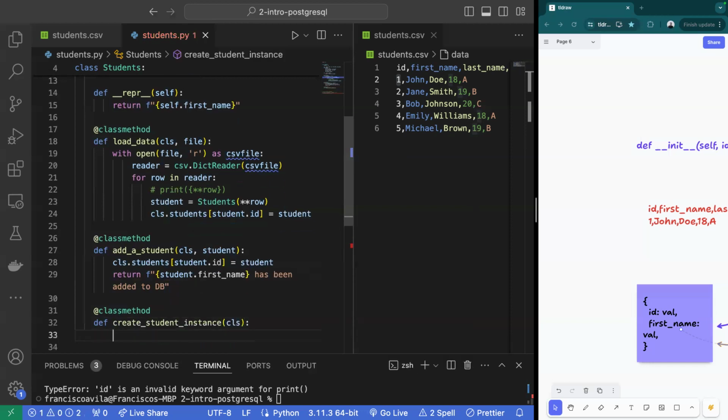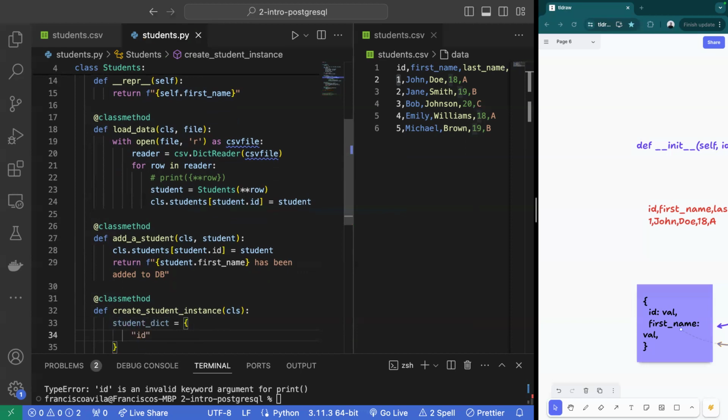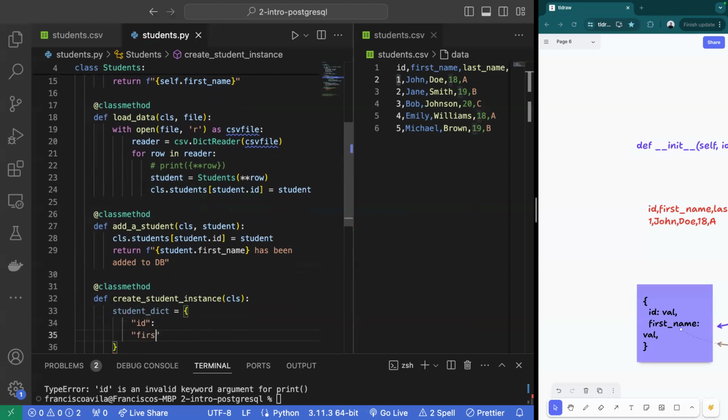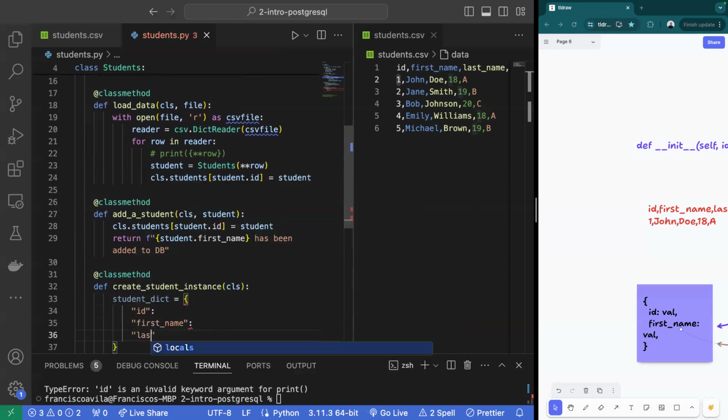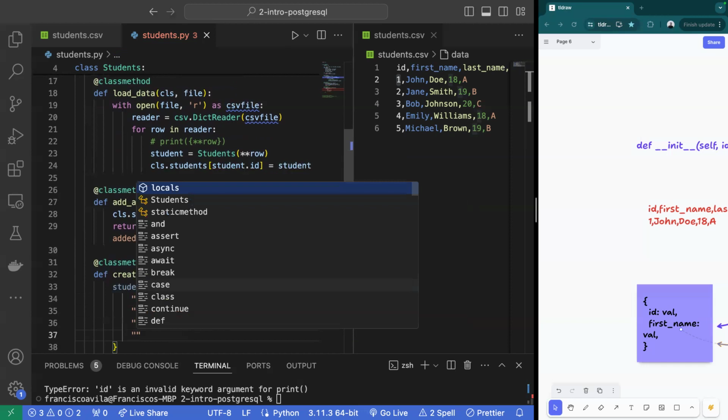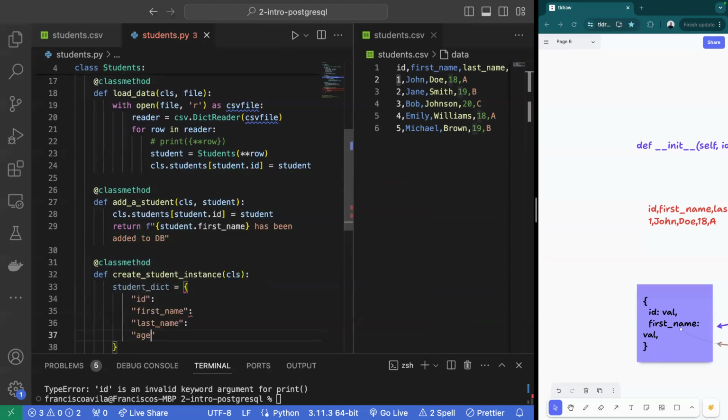All right, so let's say student dict. So you need their first name, last name. We can auto assign them an ID if we had like an ID counter, or I just arbitrarily gave them an ID when I made mine. All right, and first name, last name, what's the other stuff?